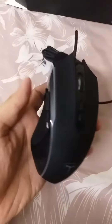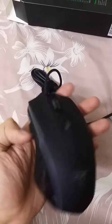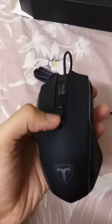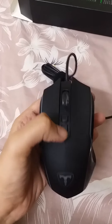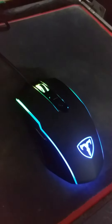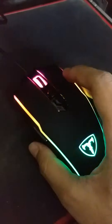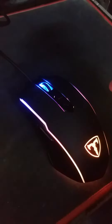It's a good looking mouse and has some weight to it. You'll see two or three buttons over here and two over here to switch your DPI settings or maybe your RGB colors. This is how it looks after connecting to the computer. To change it to a specific color you need to download the software.